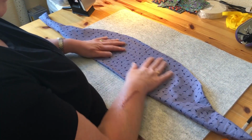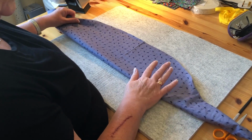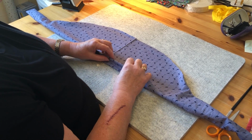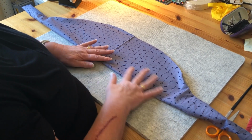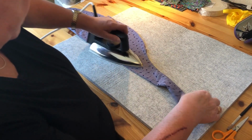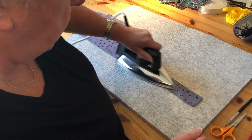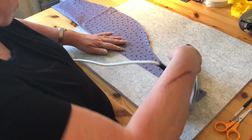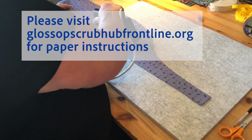Right, I've got this the right way round now. There's a few creases in it. I think this way gives you a better crease at the bottom, because if you've got a seam in there, you're constantly trying to pull it out to get a neat edge. So I'm just going to give it the iron of its life. It's cotton, so it'll take a good heat. I've got it on a cotton to linen, and it's giving a really crisp finish.